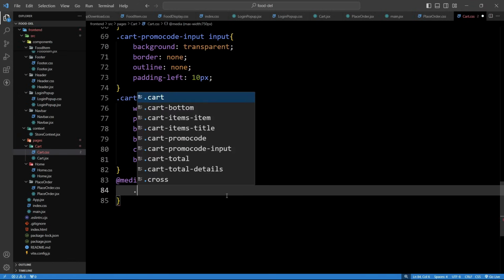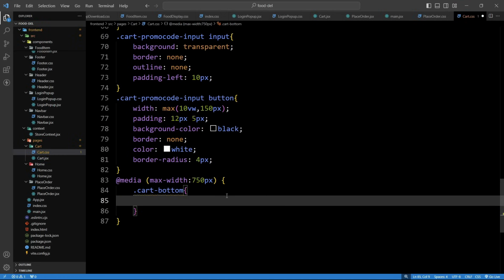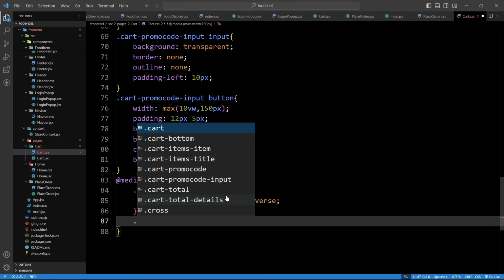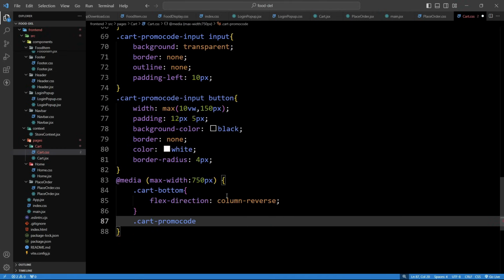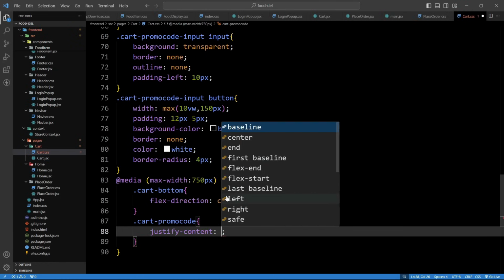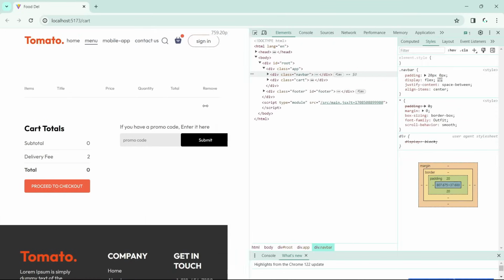Here we will add dot cart bottom, and in this one we will provide the flex direction column reverse. Then we will add dot cart promo code, and here we will use justify content start. Then save the changes. Now open the web page.